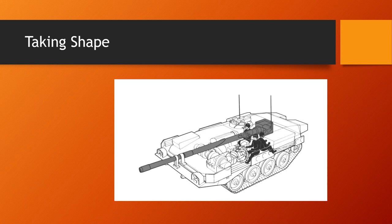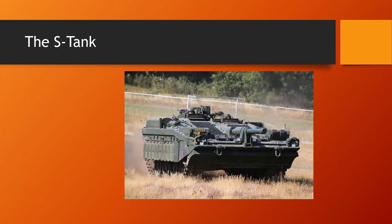In the end, Sweden had a vehicle that was ready to be evaluated by the armed forces: low profile, good protection, light and maneuverable, easy to learn and use, and its gun was a British main battle tank cannon attached to an automatic loader. The armed forces were looking at three possible candidates for its next main battle tank at the time. The American option, the A tank. The German option, the T tank, since Tyskland is Swedish for Germany. And the S tank, the Swedish option.